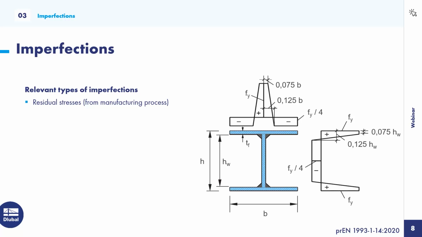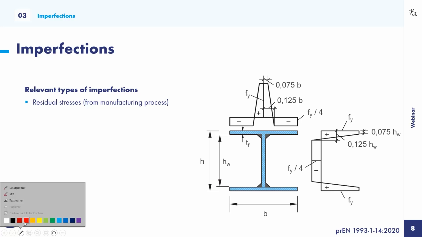The stresses shown here on the lower right side are specified in the draft version of Eurocode 3, part 1-14, for welded double symmetrical I-sections. In principle, it is possible to consider such residual stresses in RFEM, although a bit cumbersome. But since we occasionally receive customer requests about this, I would like to show you in a short excursus how to approach this problem. Maybe before we go into the software, I would like to give you some hints or explain some basics.